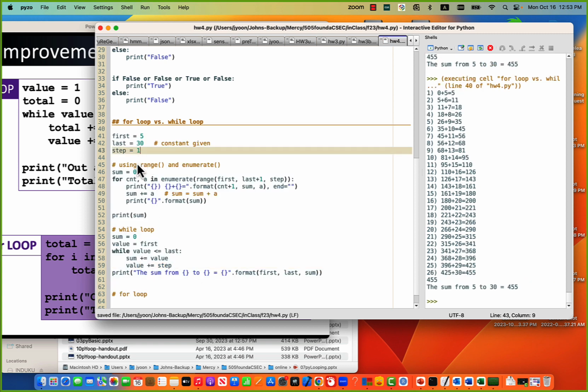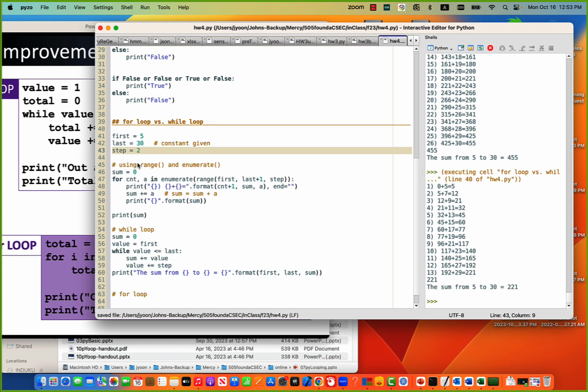But if I want to change it to every other, step 2, then it'll change from 5, so 5, 7, 9, 11, so value increases by 2. So finally it'll be 221.